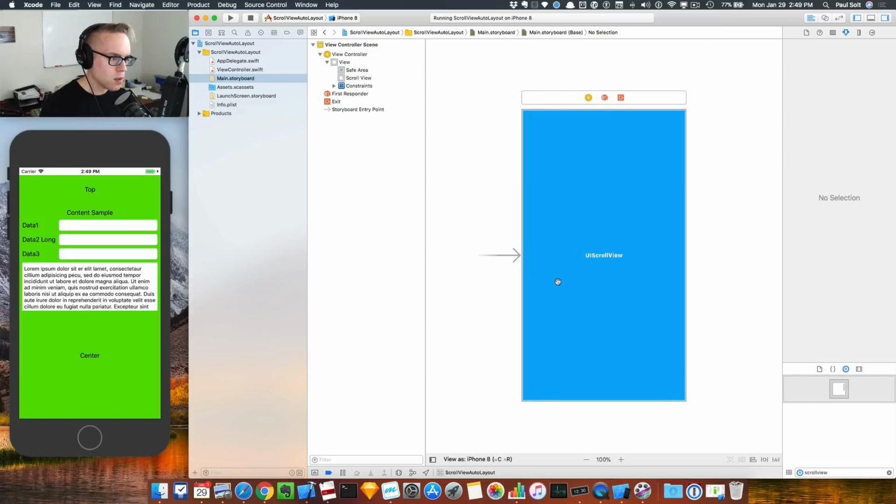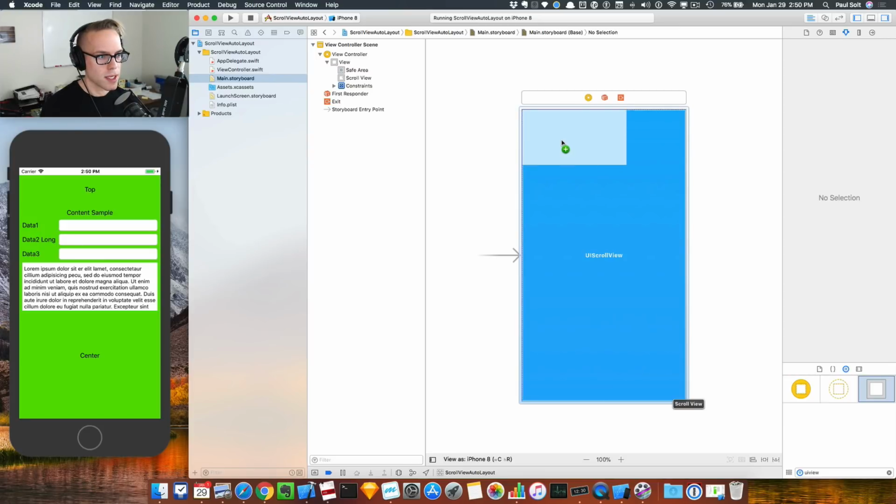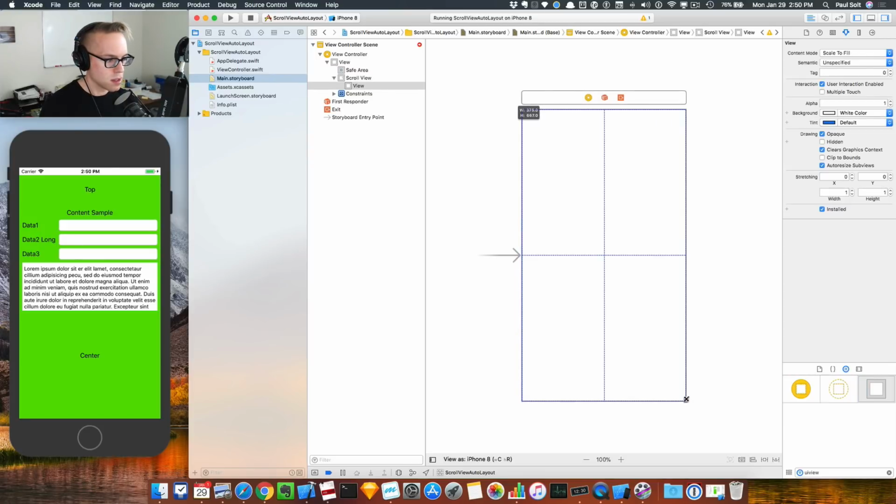And then we need what's called a content view. Now, if you start adding stuff to your scroll view, you're going to have a lot of pain later on. So what I'm going to recommend is a content view. And we're just going to add a UI view for that. That's this square with the white square on the inside. We'll drag this out and resize it to fit. And then we'll rename this content view.